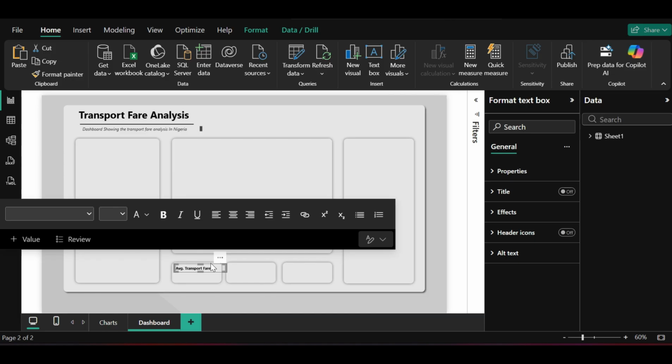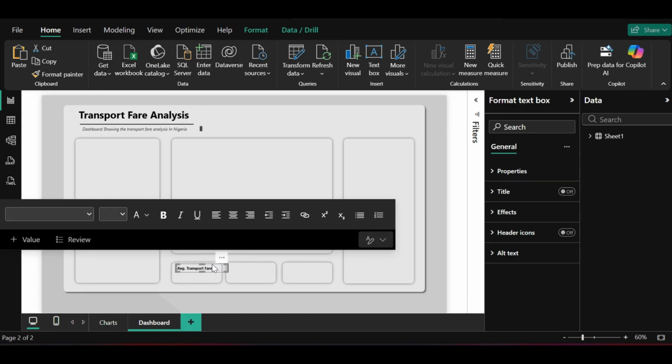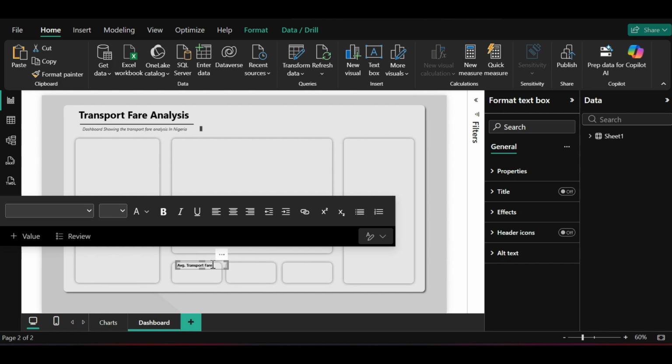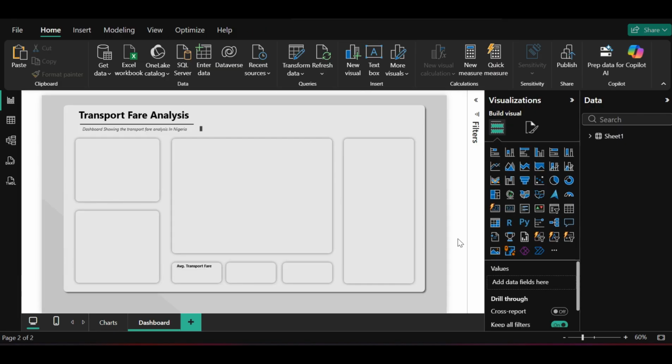So for the KPI, we can have it downward or upward, depending on how we want to do it. Okay, so let me see. What is the average transport bill?